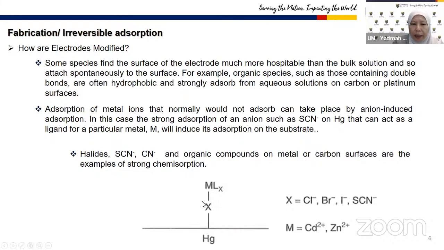For example, in this particular case, you have mercury as your electrode system, and you choose the metal organic substance, the electroactive species, that can bind or have a strong correlation between the substrate and the monolayer of electroactive materials. In this case, we can see that mercury has a very strong bonding with halides, the negatively charged species, that bind one layer of electroactive materials on top of the mercury.